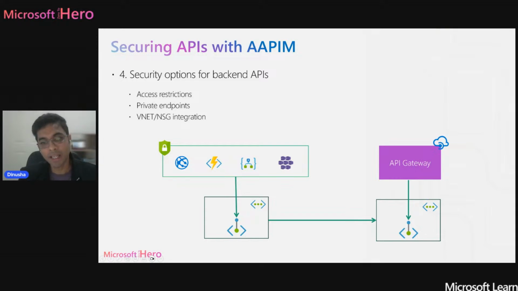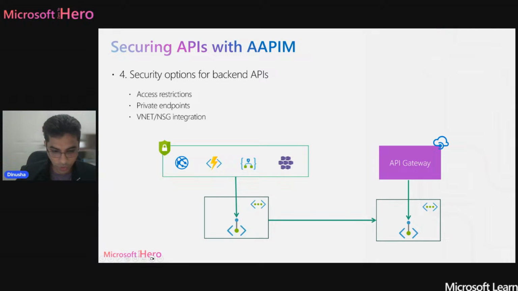Furthermore, we can make our backend hosted in Azure, like, let's say, a function or App Service hosted in Azure, utilize private endpoints as well. So in that scenario, we will not have public endpoints or public IP addresses for these items like app services. Then it is not accessible over the public internet. With this approach, we can avoid public access to anything in our solution. Everything will flow through the Microsoft backbone network using private IP addresses. So most of the attacks we should be able to avoid with this scenario.